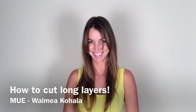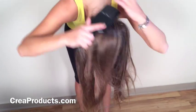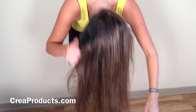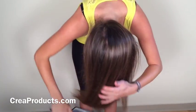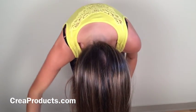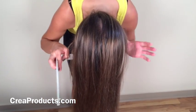Great! I can show you how you can just get rid of the split ends really easy, okay? Let's cut the layers. Okay, so flip your head over. Mm-hmm. And you brush the hair, getting out any knots and tangles. Yeah, this one's really easy. You just clip it in the hair.